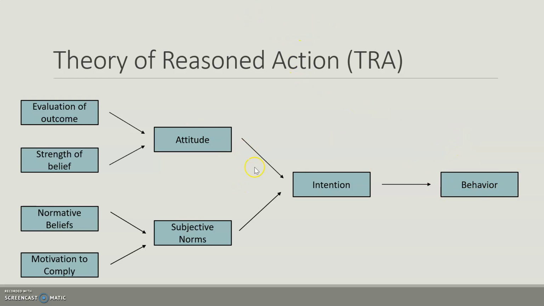Okay, so this is the overall picture of this model, and I hope it's pretty clear to you guys. Next, I'm going to move forward to another theory, and this theory is called theory of planned behavior. This theory of planned behavior is built upon the theory of reasoned action by adding one factor, which predicts people's behavior intention and also the actual behavior. Let's take a look at this theory of planned action.